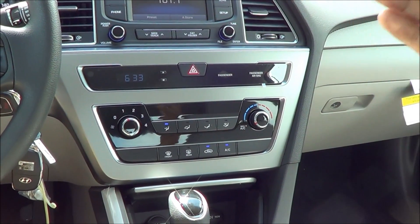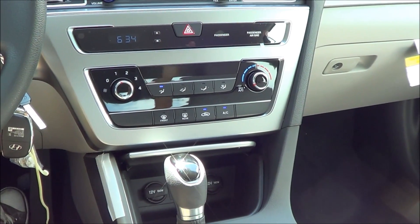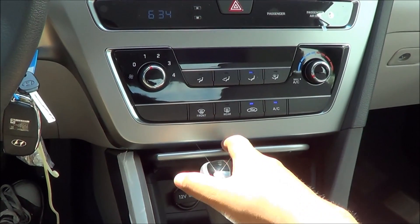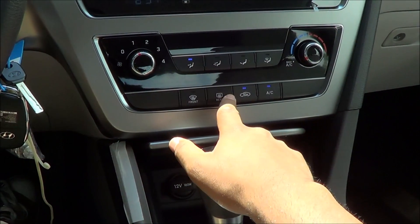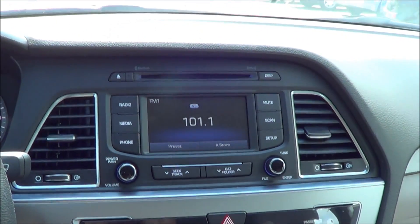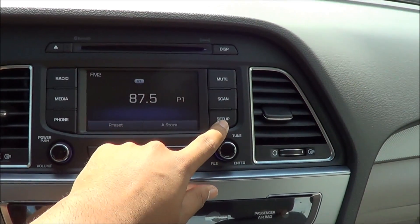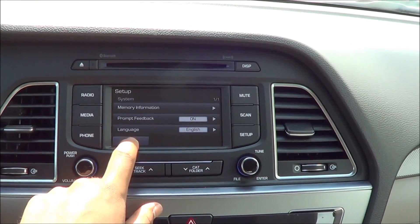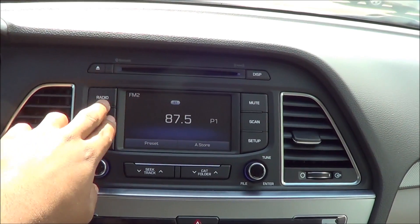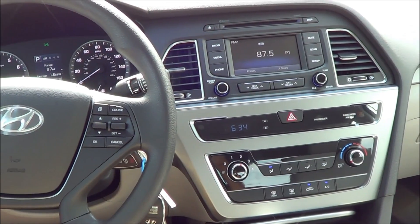The last generation Sonata's controls and knobs were actually pretty well laid out, easy to use, and very intuitive. This Sonata got even better with easier-to-control knobs — it's very ergonomically correct. You have your rear window defroster and front window defroster. There's a 5-inch touchscreen display with XM satellite radio, CD player, and Bluetooth connectivity. An 8-inch touchscreen display with navigation is also available.